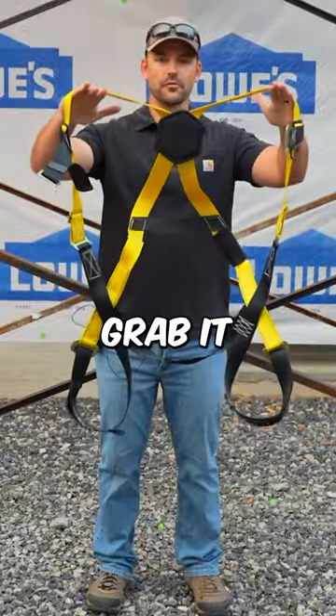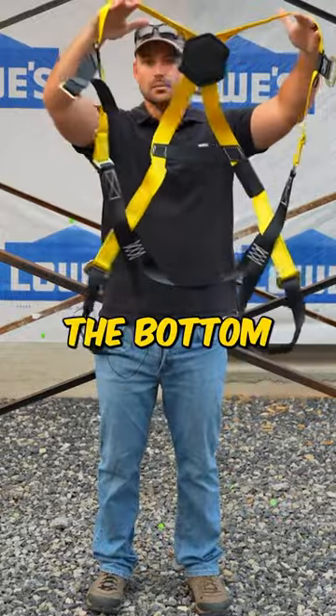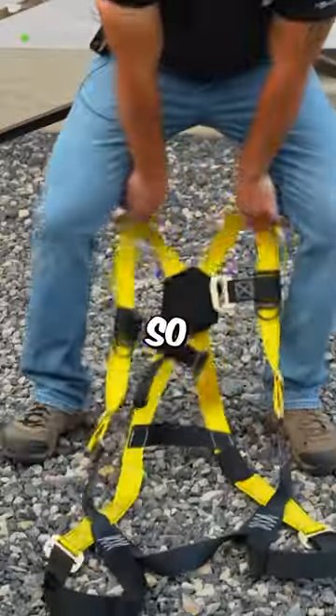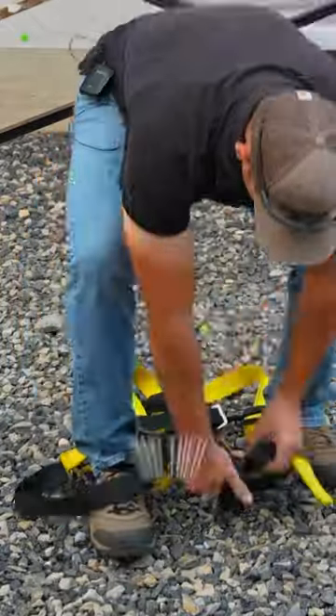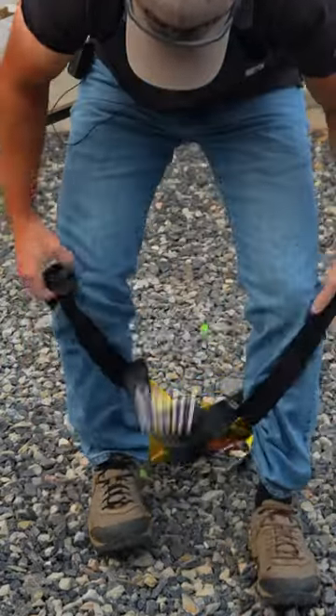The first thing I do to put this on — I'll grab it from the back straps that go around your shoulder. As you can see, the bottom loops are for each foot. I'm going to lay it on the ground like so, then put this loop right over this leg and then this loop right over this leg.